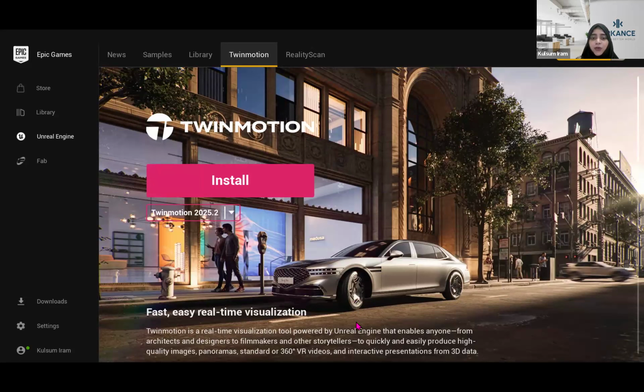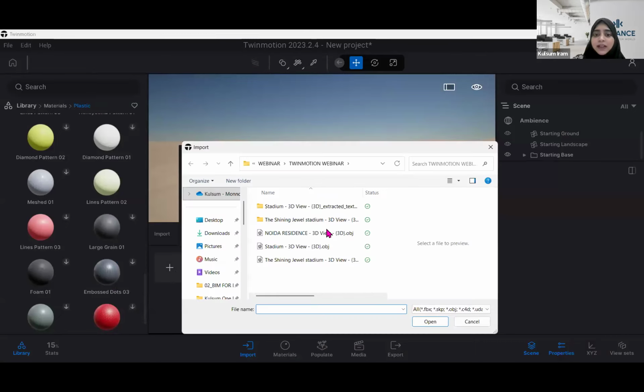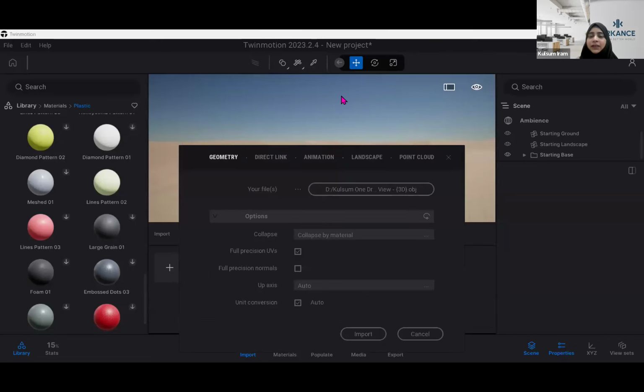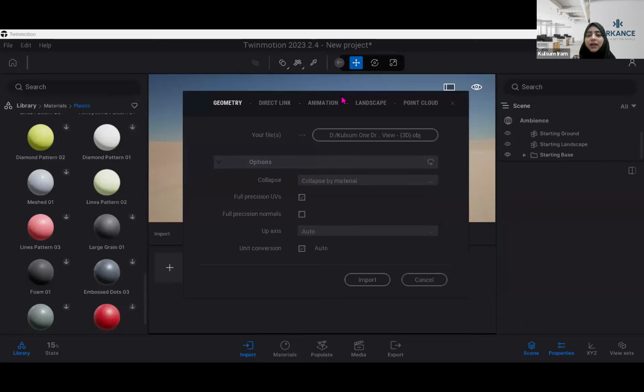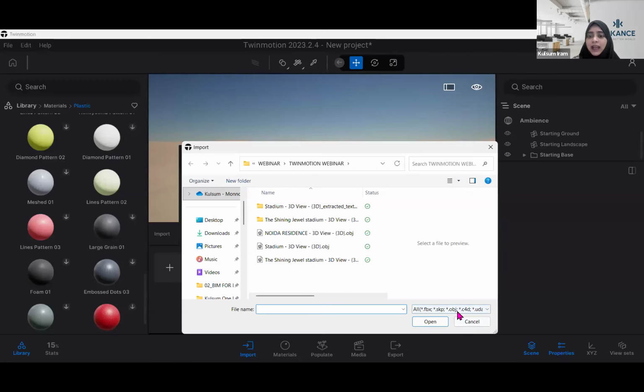Moving forward, let me show you how you are going to create a link. Like I said, with Revit you have a direct linkage, but I just need to tell you that once you create the link, there are one, two, three options that need to be taken care of in Twinmotion. For that, I am going to open an OBJ format file, because Revit was taking a lot of time for me. That is why I selected an OBJ format file. But one more thing that I need to show you is, if I click on this again and click on geometry, you can see we have these versions.